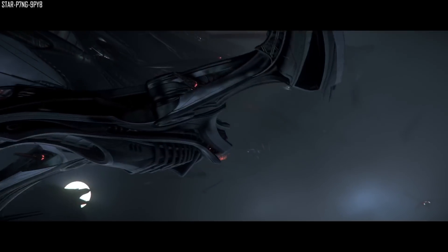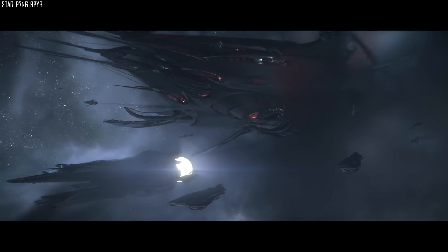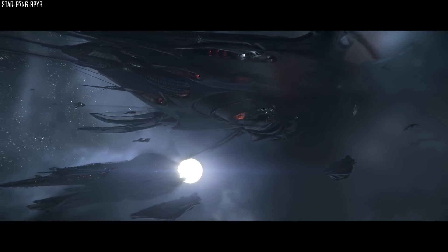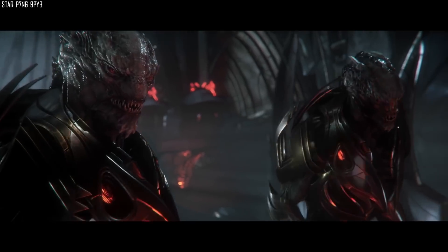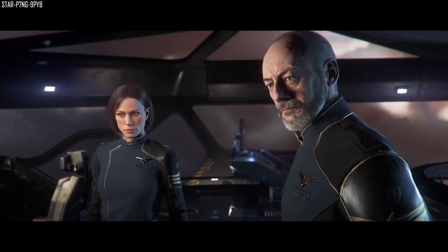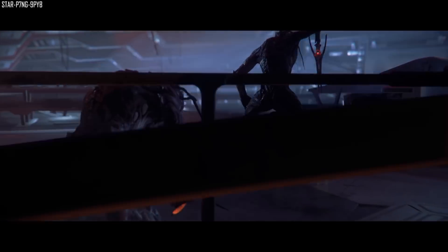For ship flight, the devs have been working on various aspects including combat, landing, takeoff, heat management, and atmospheric flight. They're also tweaking the controls based on feedback from players who got to try out the new flight model at CitizenCon, and just dialing in the throttle logic and controls, to name a few.